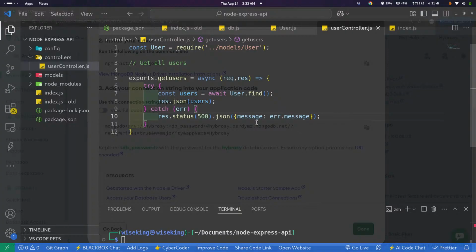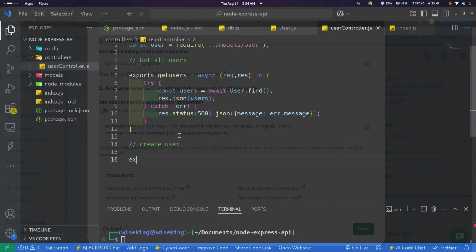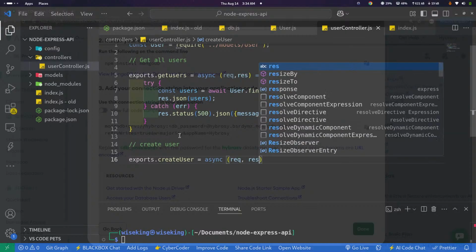And then the next step is how we can create our user. On this part we will make a createUser. So on createUser, we do the same, exports.createUser, async, request and response.